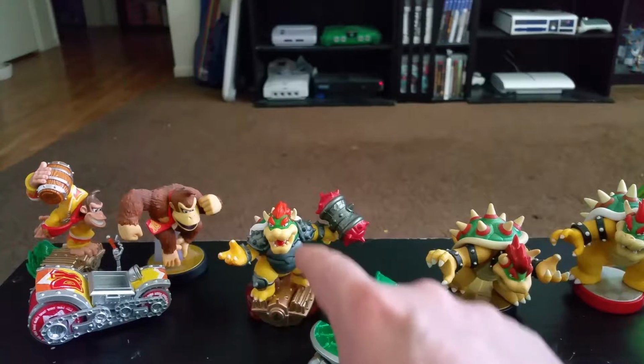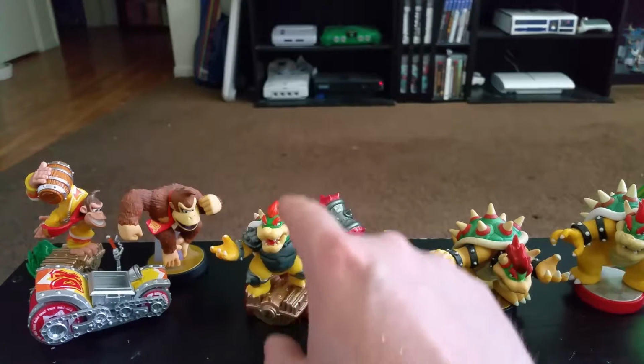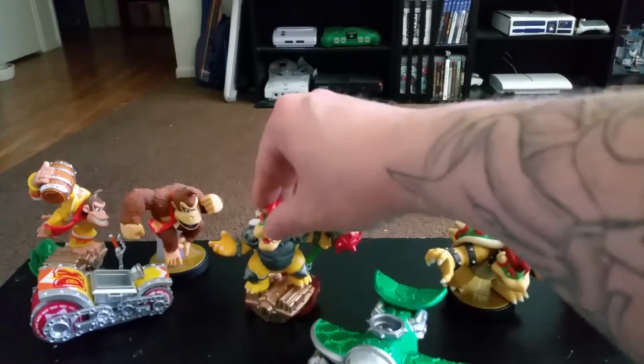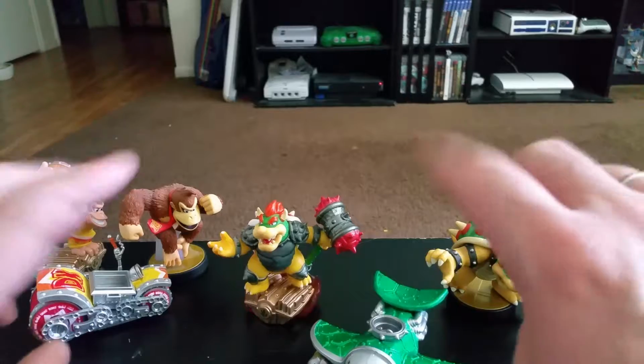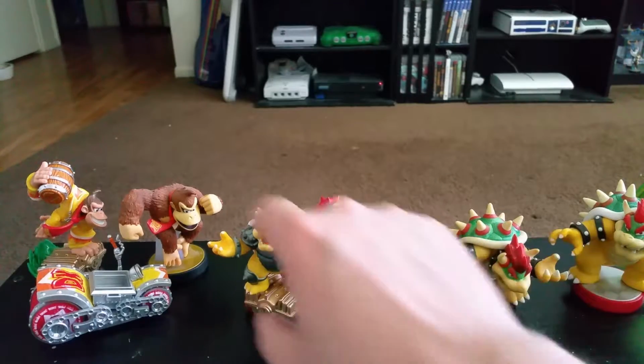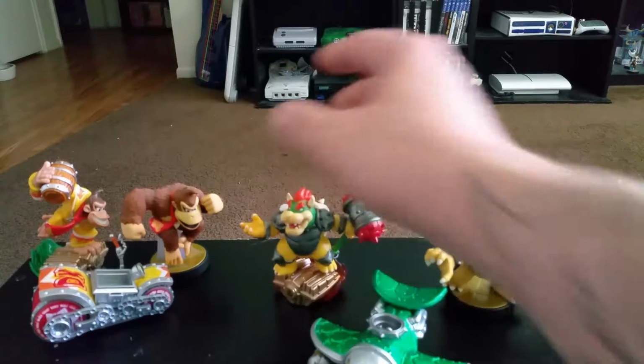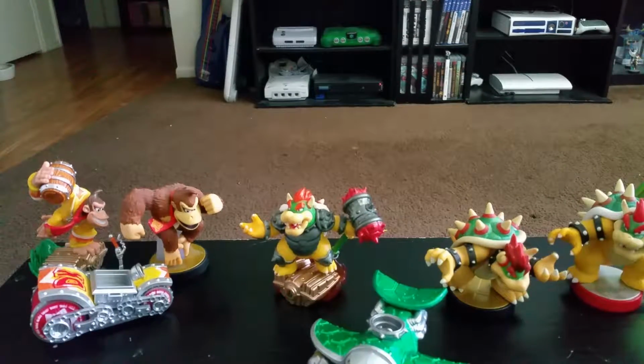I ended up waiting to pick up these characters purely because I want to collect all the amiibo, but I saw these ones and, yes, they are technically half amiibo, so I waited until they were on sale, and I got them at the cheapest price I possibly could before I actually picked them up. I wasn't even sure that I was going to buy them in the first place.